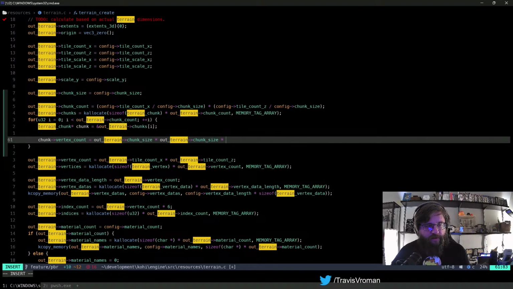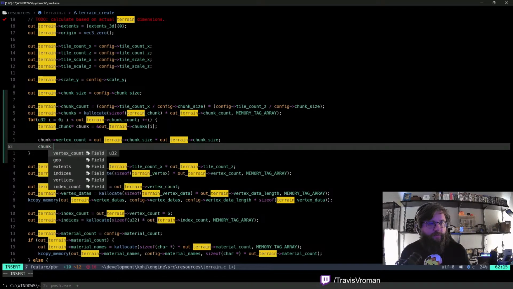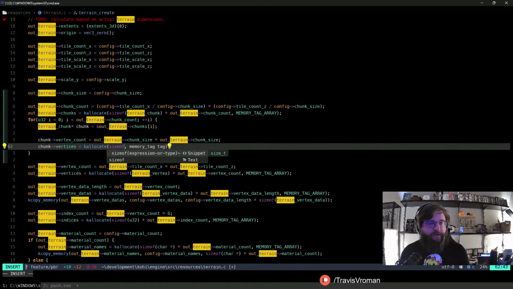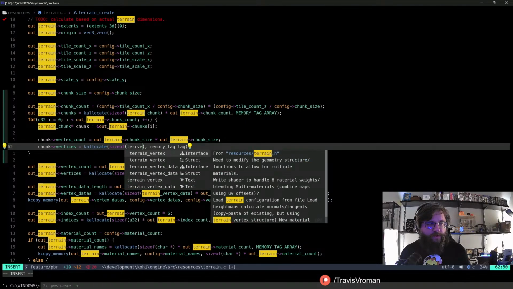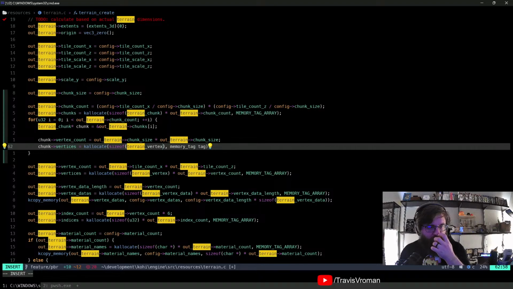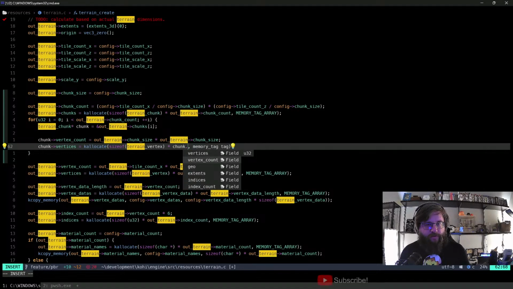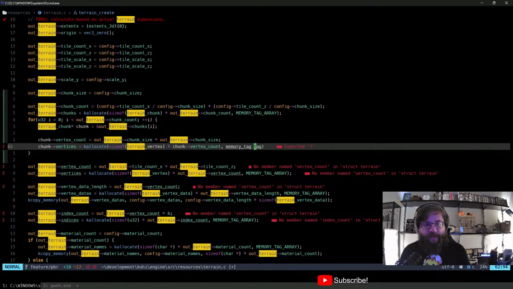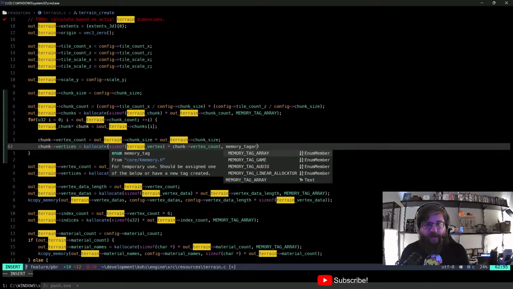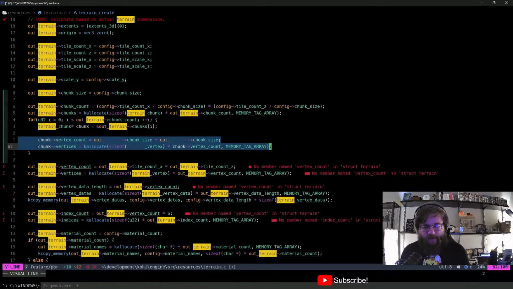It's just that. And then chunk vertices is going to be kallocate size of terrain vertex times chunk vertex count. And again, memory tag array.